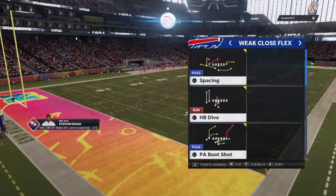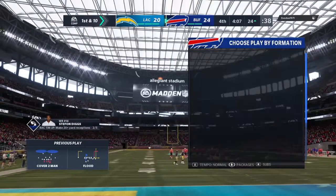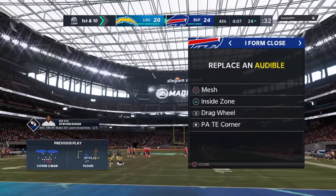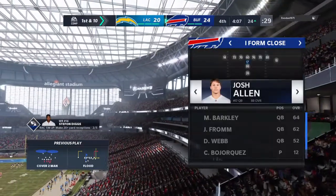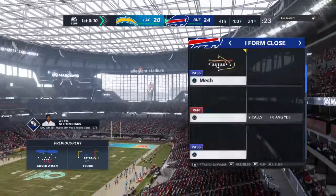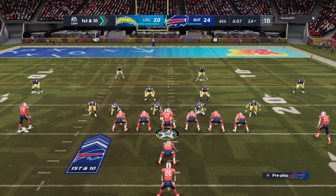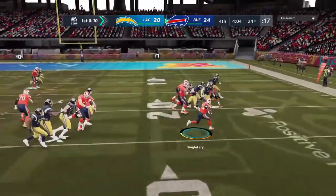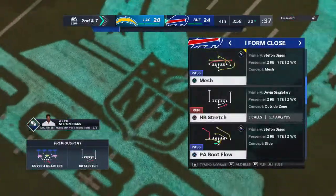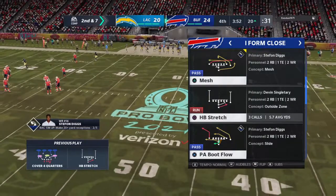Now with the play clock almost gone, Sean McDermott's going to call for a timeout. It's just their first. They'll be down to 2 remaining as we step aside here in the 4th quarter. They'll run here with Singletary. And able to get about 3 as he's taken down right at the 20. At this stage of the game, with the score where it is, the key here, stay in bounds, and he did just that. Not by a huge margin, but he stayed in.